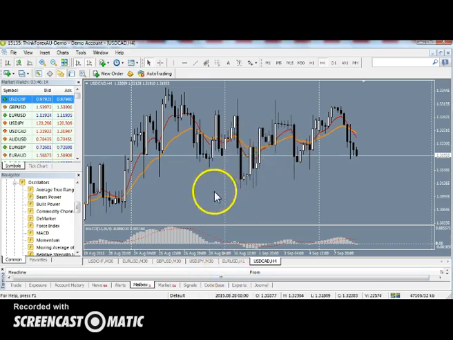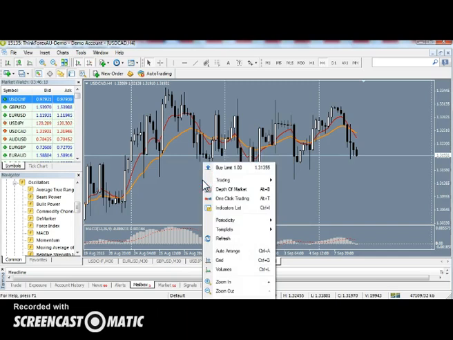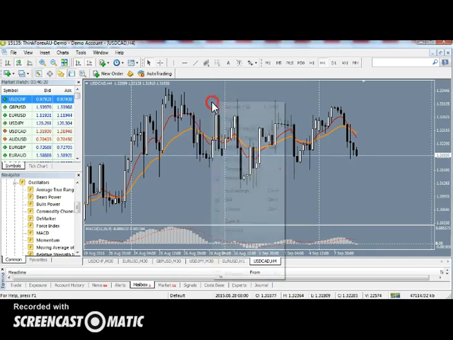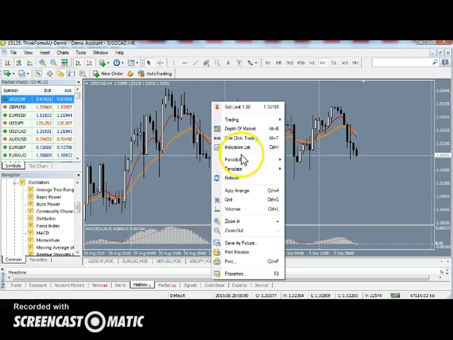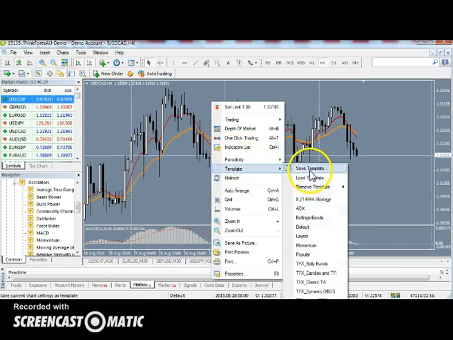Okay, so the first thing is with your mouse right on the chart, right click. Just a second, right click, scroll down the window, template, and we want to save this chart and put a name to it. I've already done that here. It's 8,21 EMA strategy because of the 2 moving averages, but we'll do this again.